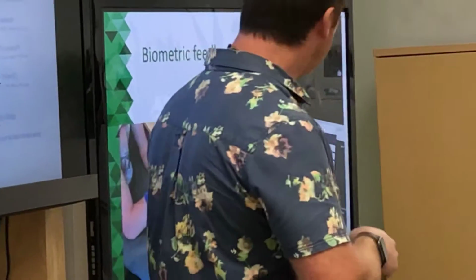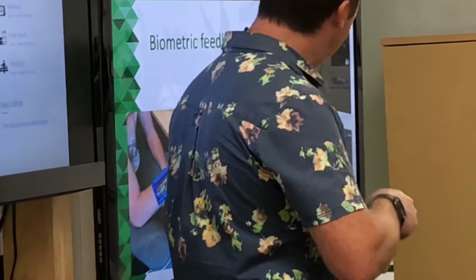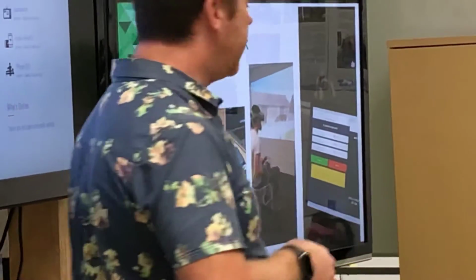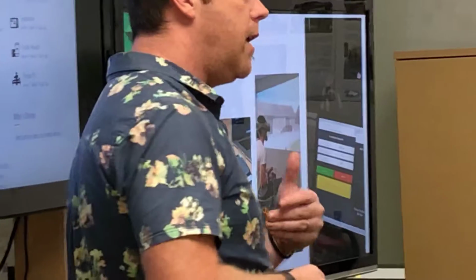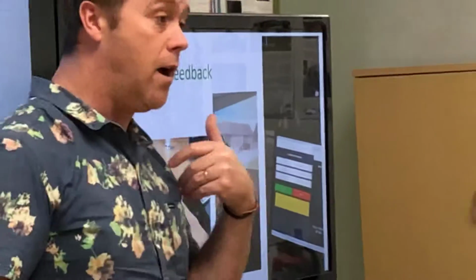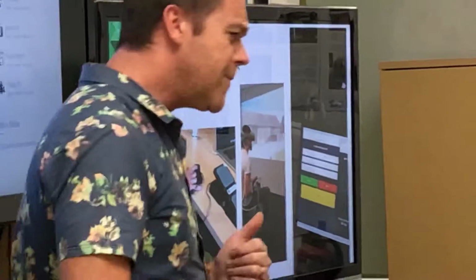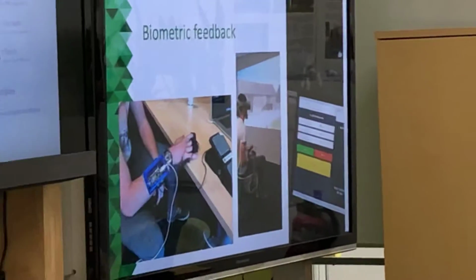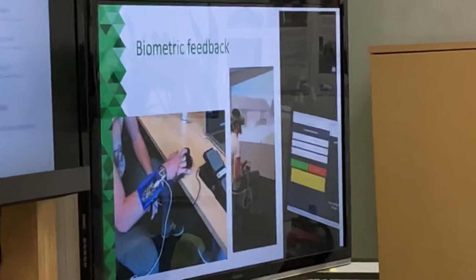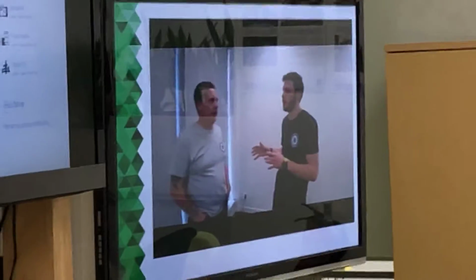Now you can also see here that the paramedic is actually performing a clinical scenario in the environment. What was really, really interesting is that we compared novice with those who were more experienced.